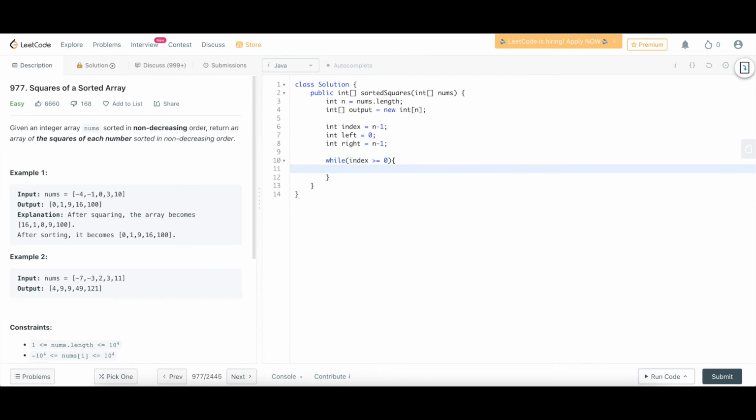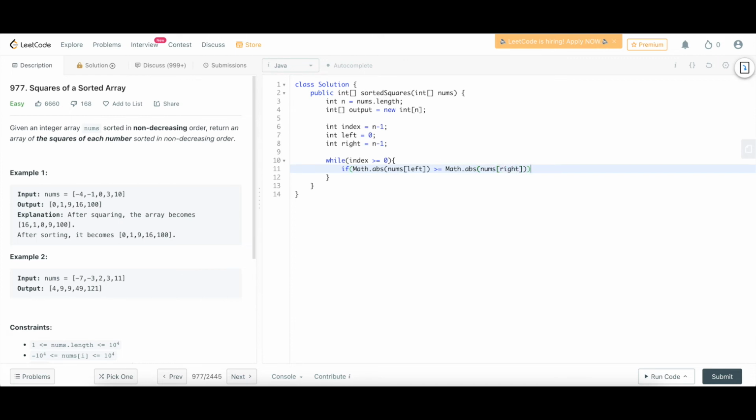Then we have to start with our comparison. So the first thing that we have to compare is the absolute values. So we'll do if math.abs of the number at the left pointer is greater than or equal to the number at the right pointer, means at the last.